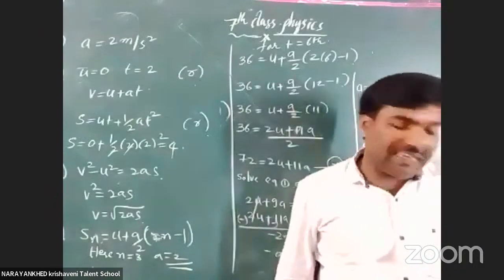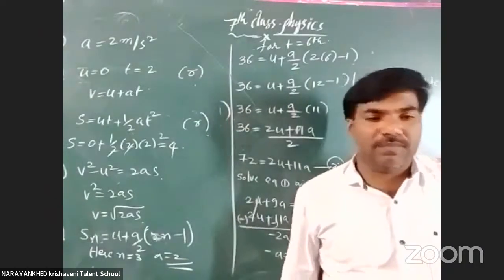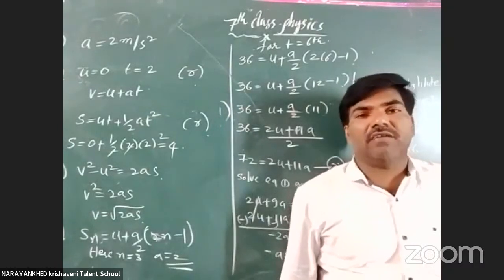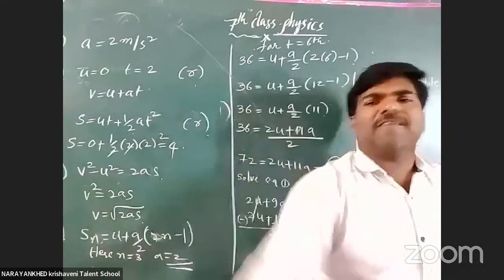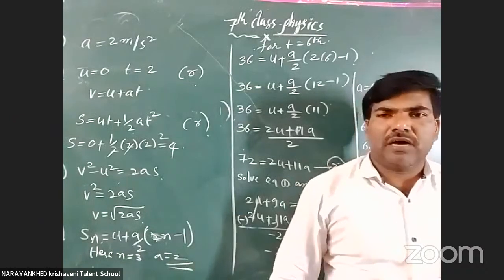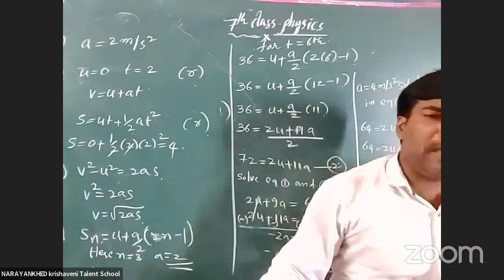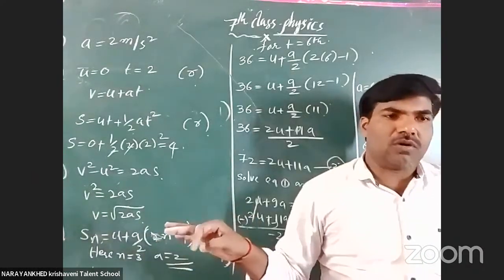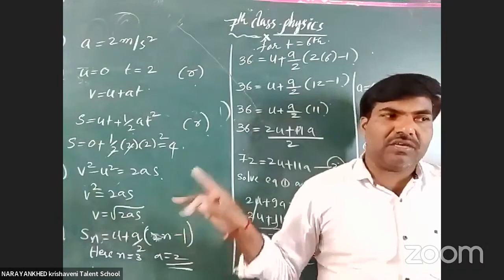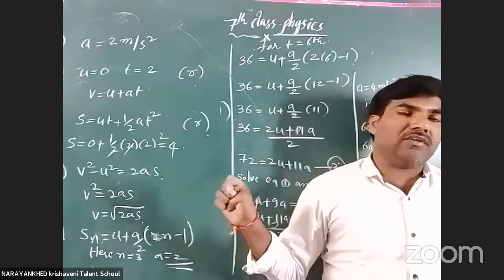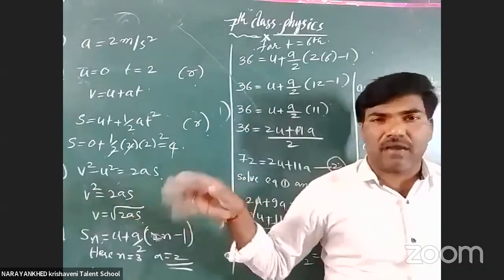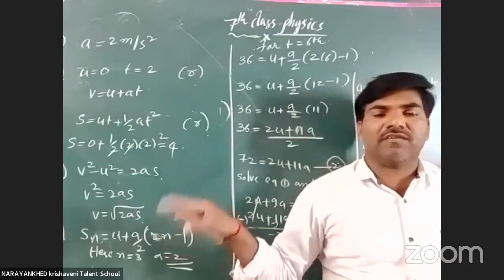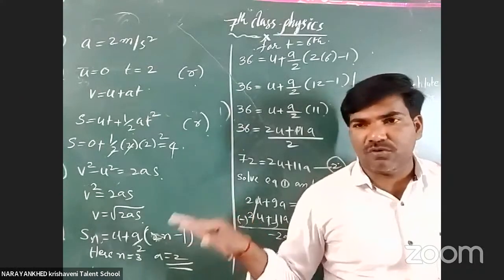And the last, 8th question, is given as an integer type. What is an integer type question? That is average velocity. So based on average velocity, they have given it. Average velocity is equal to v plus u by 2. Now v is the final velocity, u is the initial velocity. Based on that only, we consider, then the answer becomes n is equal to 2.